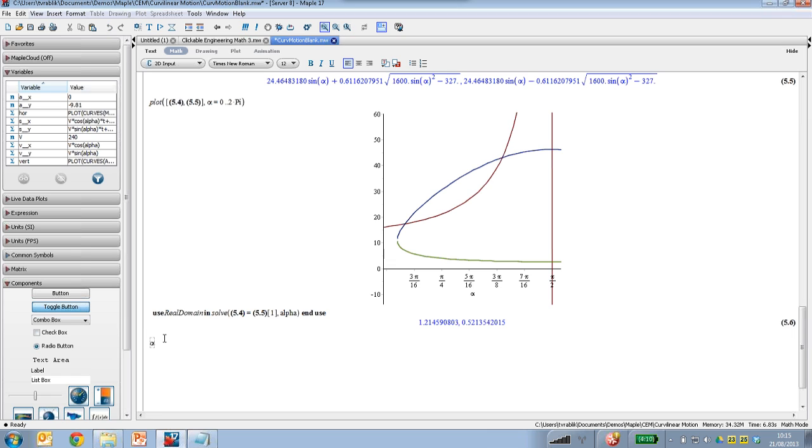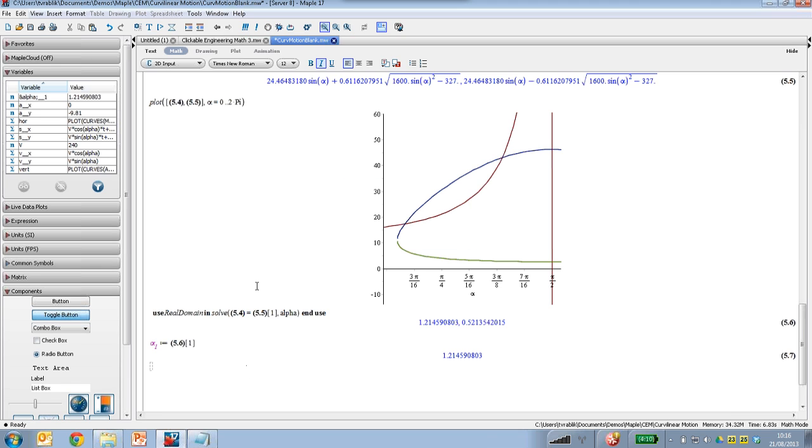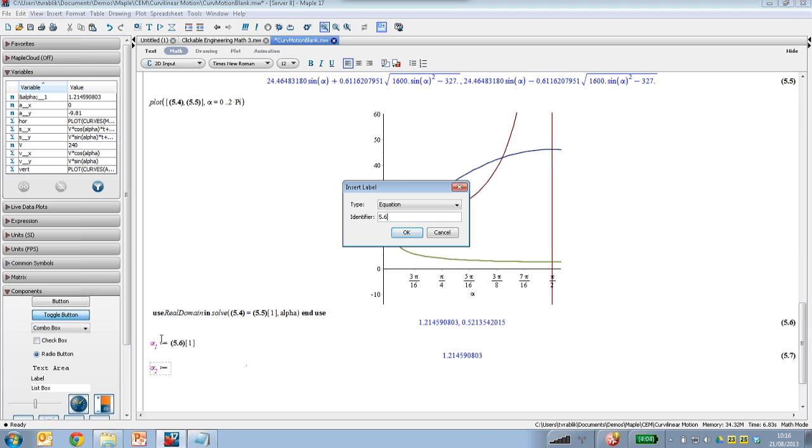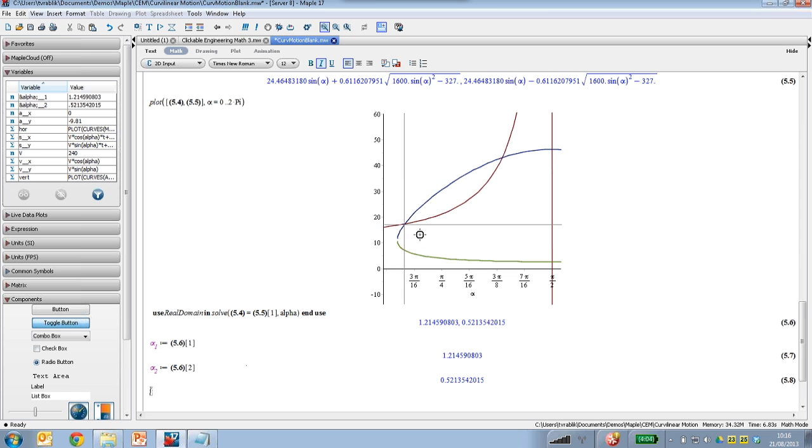So I could say alpha 1 is equal to my label 5.6, which is my solution, and I just want it to take the first value. So that's now assigned to alpha 1. And similarly, I'm going to say alpha 2 is equal to 5.6, and it's going to take the second solution.